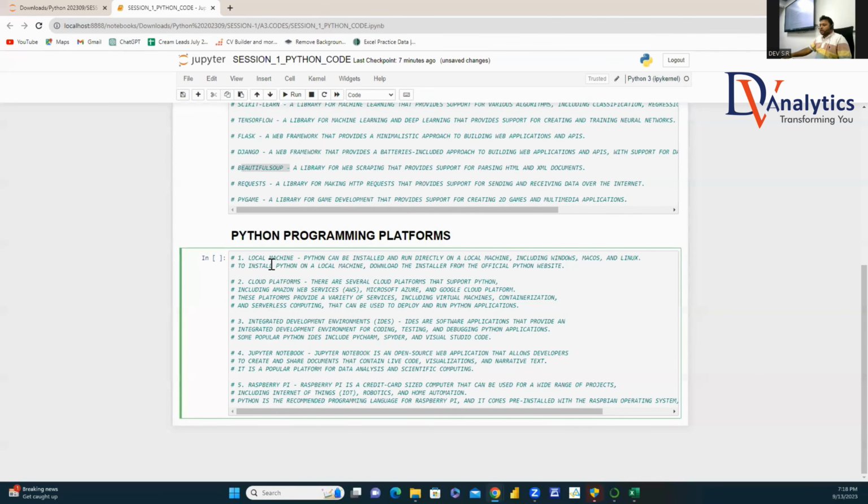Right. So we can write Python programs on the local machine. What is a local machine? You can also install Jupyter Notebook individually. You can go for installing the software. You don't have to connect through Anaconda, the cloud-based platform. You can individually install Spyder. You can individually install PyCharm also. But again, that will not be upgraded with the new features. If you always want to work with the new features, it is better to connect with what?